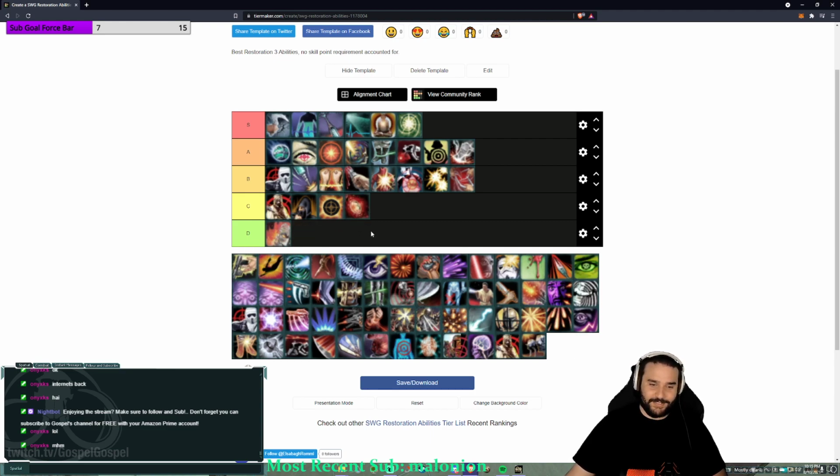Deuterium Toss, C tier. Not great. Not a fan. Actually, I'm throwing D tier. The dots in CM are just lacking to me. They don't feel super effective. They're okay.